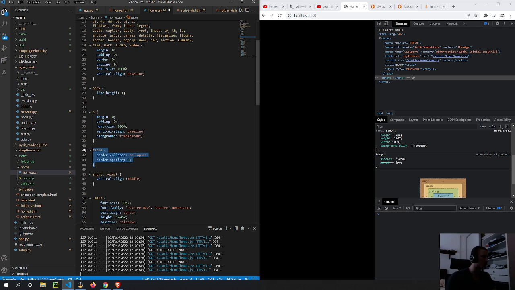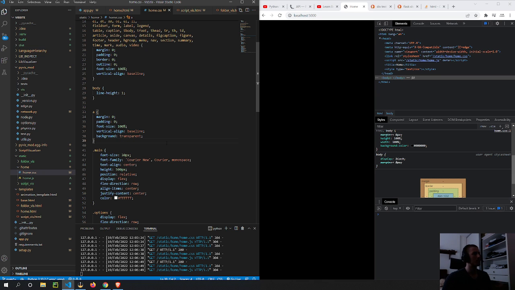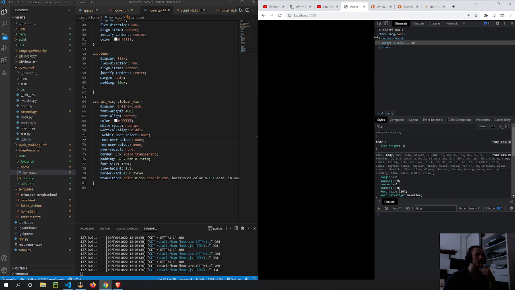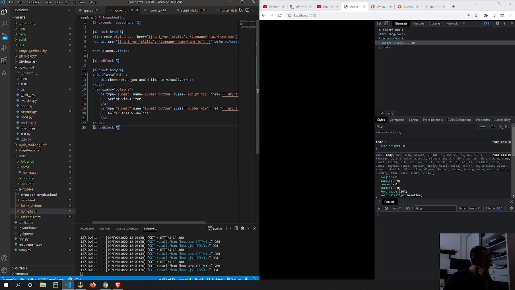I'll leave the ones for the A tags. Delete the input. Because the issue is not the CSS, the issue is that it's not showing up here. So it has to be on the HTML rendering thing.